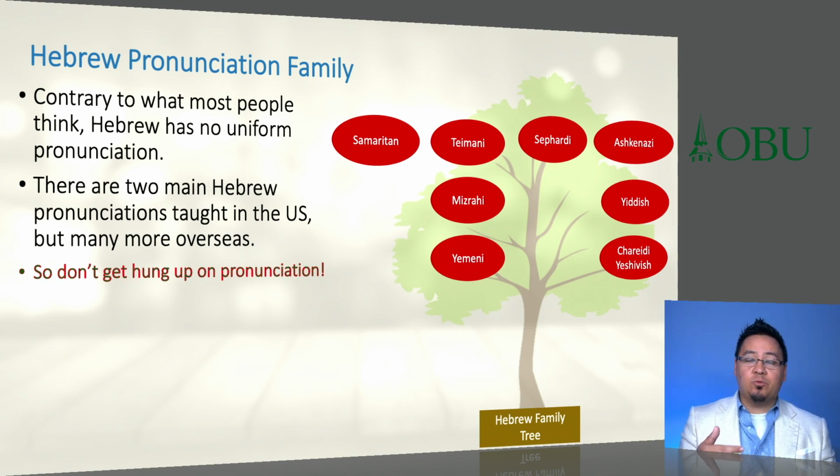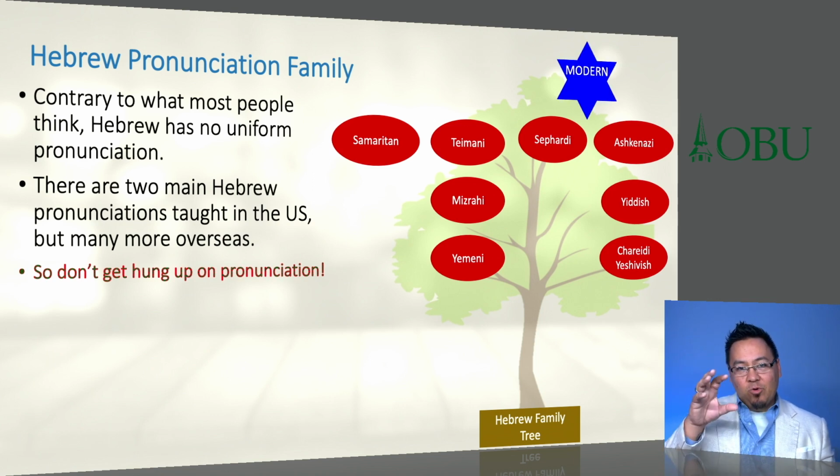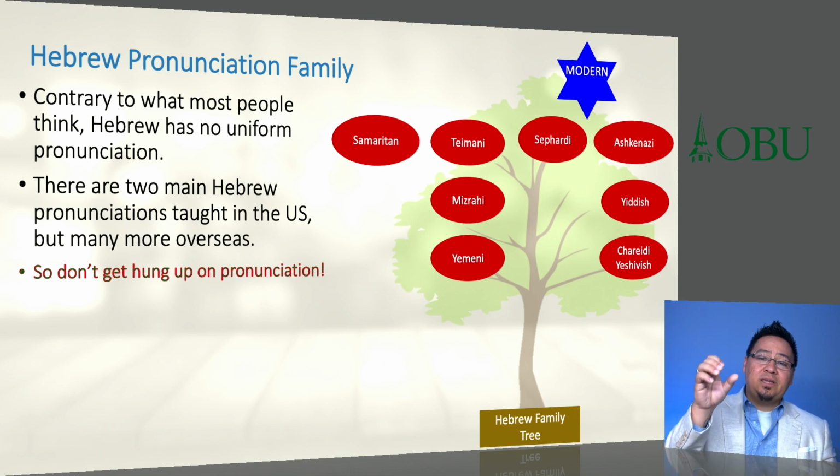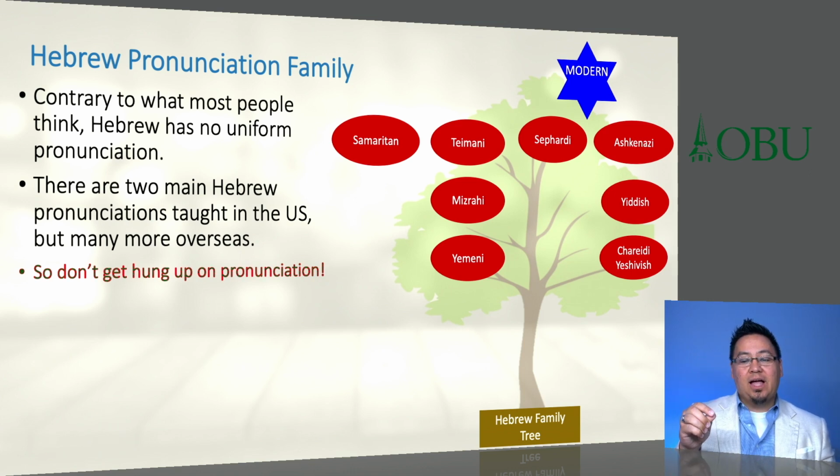Now, what's interesting, whenever I go to Israel and I meet with my friends that are linguists and Hebrew teachers, they will point out that modern Hebrew is mostly a conglomeration of Sephardim and Ashkenazic Hebrew, but there is also a lot of Temani or Samaritan influence that comes into the pattern, into the way, into the rhythm of how the language is spoken. Because Hebrew is a very rhythmic language, and that's brought over very much from the Temani line, where they are very rhythmic in how they sing, how they do different things in that manner.